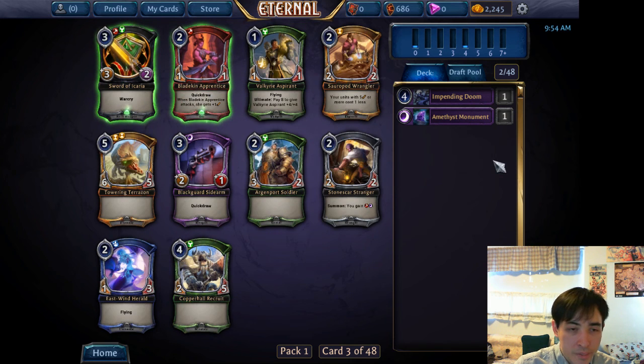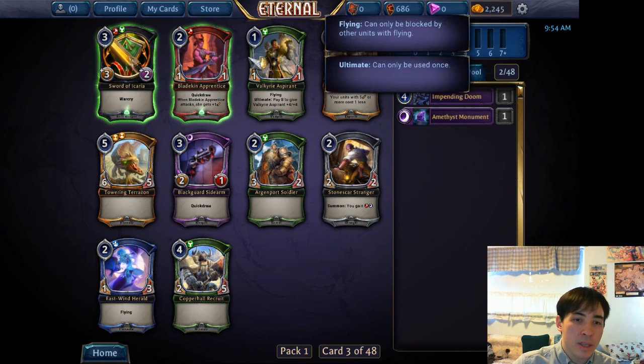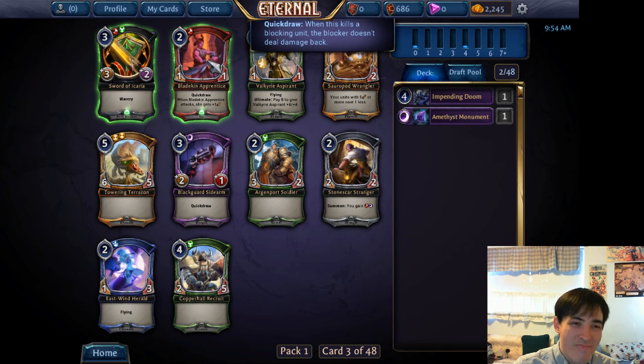Okay, so we've got a few choices here. Like I said, I don't like fire, so both of these uncommons. By the way, each pack has 1 rare and 3 uncommons, so you can see that in this pack, for example, the rare was taken and then 2 uncommons were taken. Sorry, and then an uncommon was taken. I don't like either of these that much, partially because they're fire and partially because Blade-Tuned Apprentice with only 1 health dies to a lot of things.